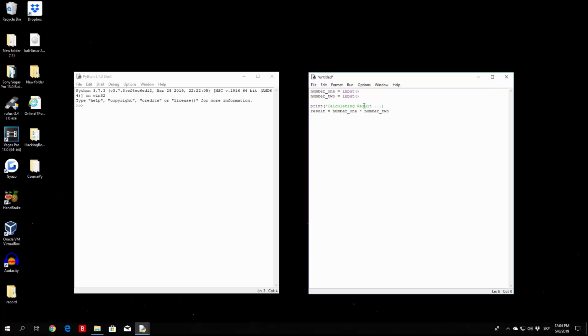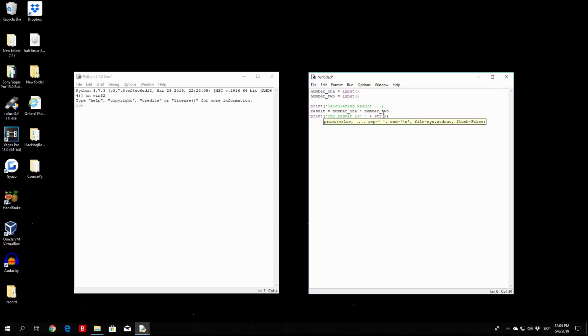So we can print something like this. Print "The result is:" with a colon. Let us add a space, and we can concat, since we know that we can concat two strings. But you might notice that this result variable will not be a string, it will rather be a number. So in order to make it a string, we will use a function that I will explain in a future video. But for now, just for the purpose of this video, just use it. It is called str, which stands for string, and it will make a number into a string.